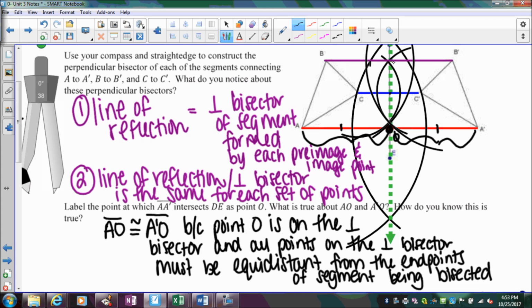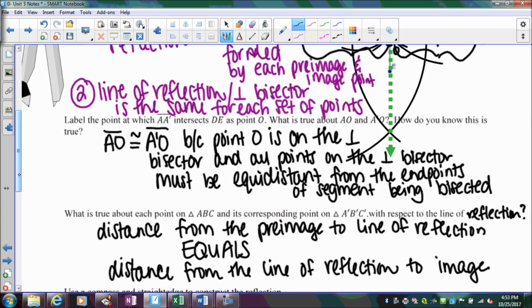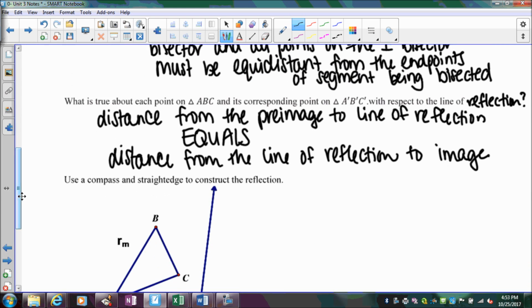So that means when we're trying to do a reflection, we have to count so that the distance is the same, but we always have to make sure that we're traveling perpendicular to the line of reflection. So that's going to be important when we go to do a construction. It's because a line of reflection is the perpendicular bisector, so we have to keep those segments perpendicular to each other. So that's another piece that we could add here. So we have the distance is the same, and you always are going to use the perpendicular distance.